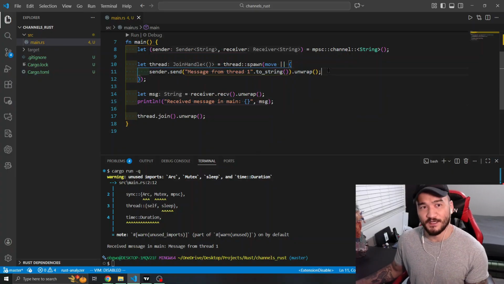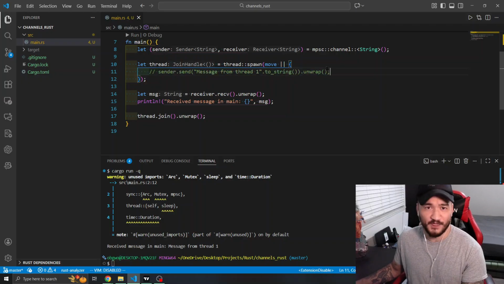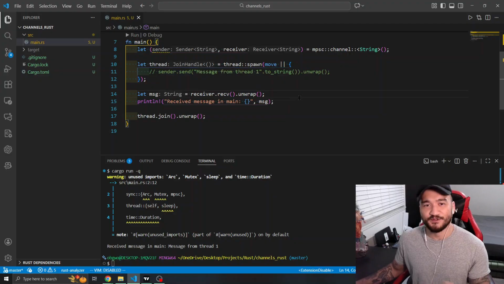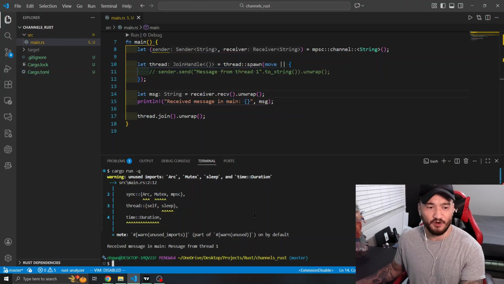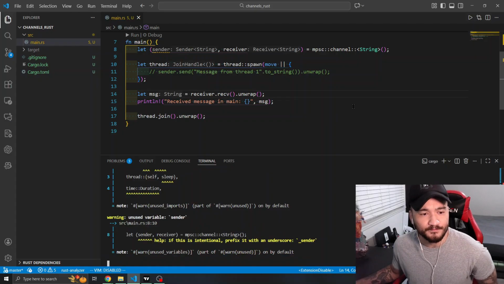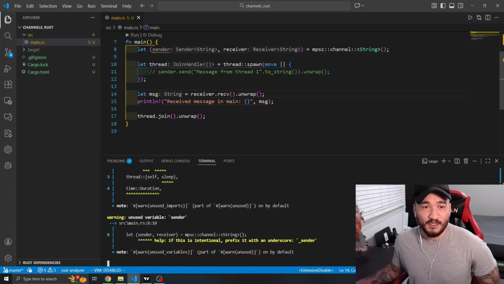Now, let's say what happens if the sender never sent the message. So let's say we comment this out and the message is never sent. What do you think will happen here at this line? So let's try it out. So nothing happens. Basically, why is because receive as a method is going to block the thread.